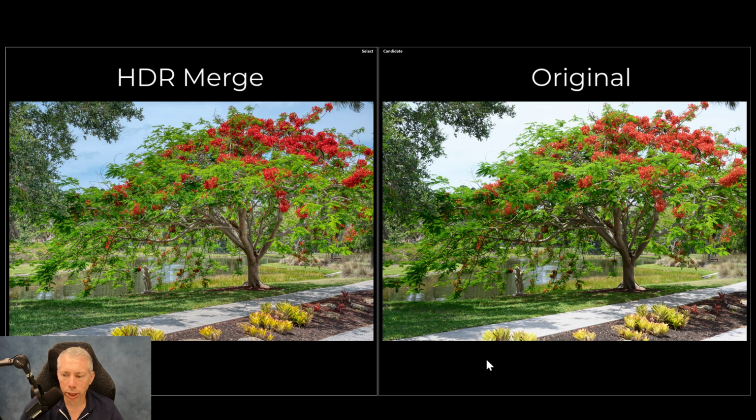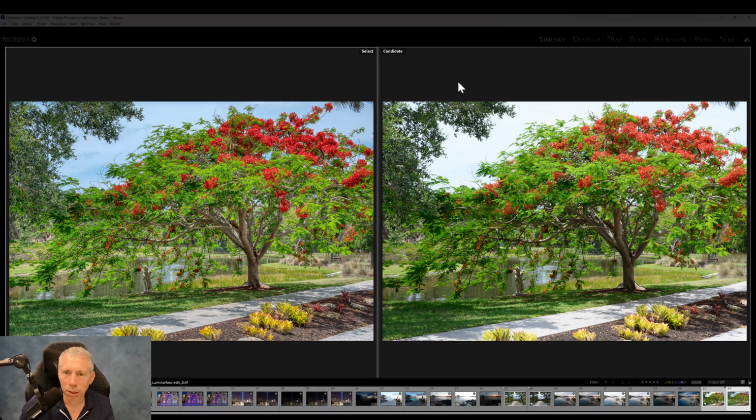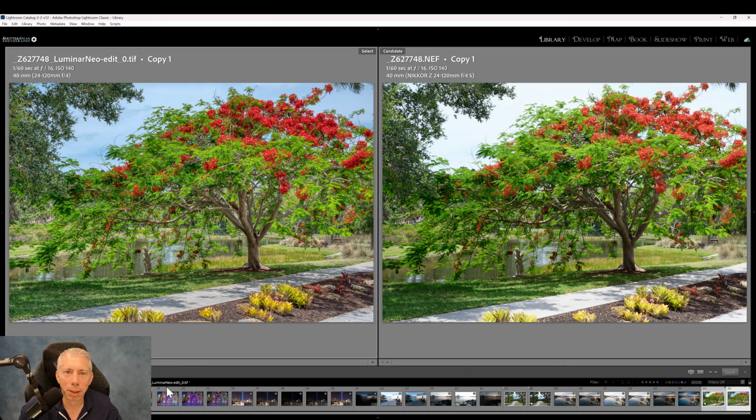So there are definitely changes. You can see definitely an increase in the shadow depth, an increase in color. A lot of the blue has come back in the sky. So it actually really did kind of a pretty cool job of just taking this one photo and creating a pretty well-exposed image out of it, using it as a one-shot HDR merge image. So yeah, I kind of like that. I kind of like the results. And of course, we still have all of the tools in Lightroom that we could use in the edit tab if we wanted to. So yeah, that worked out pretty well.